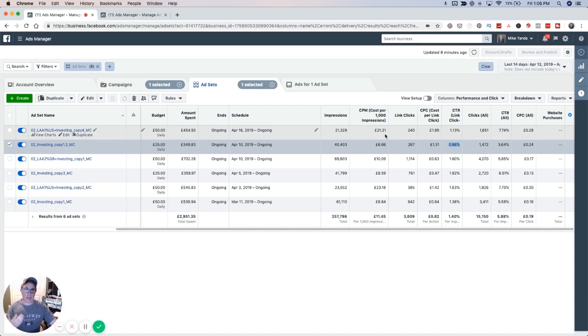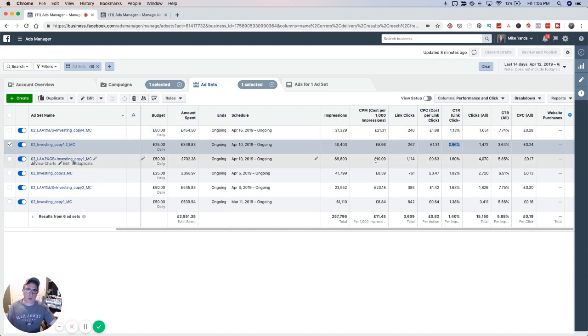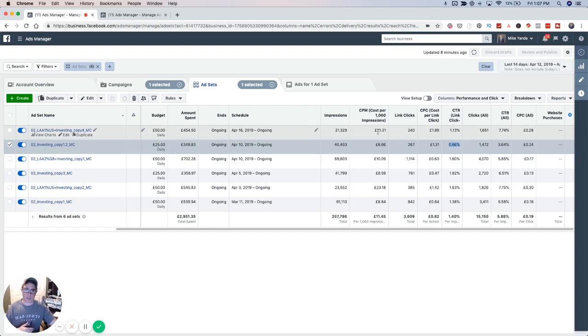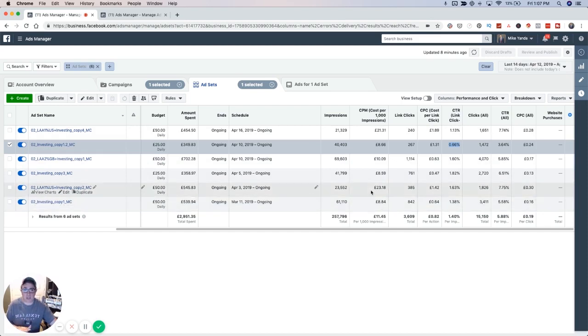I would say, honestly, 10 to 20 range is a pretty typical CPM. It's going to vary from account to account based on who you're targeting and all of that kind of stuff. But this $20 or 20 pound CPM isn't always a bad thing, but you can see compared to the other ones we're getting, it's not as good as others. But in some places that could be good.